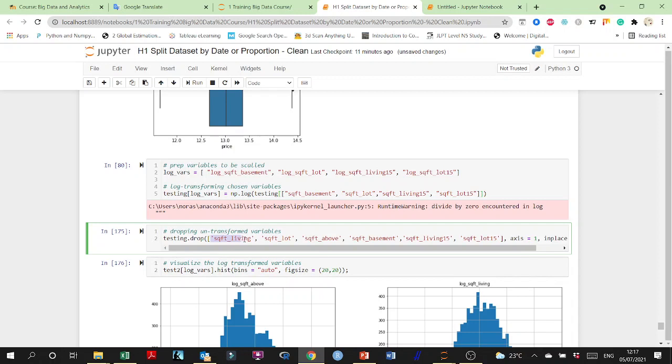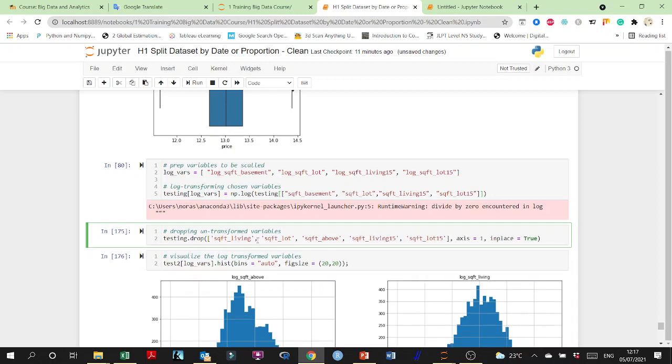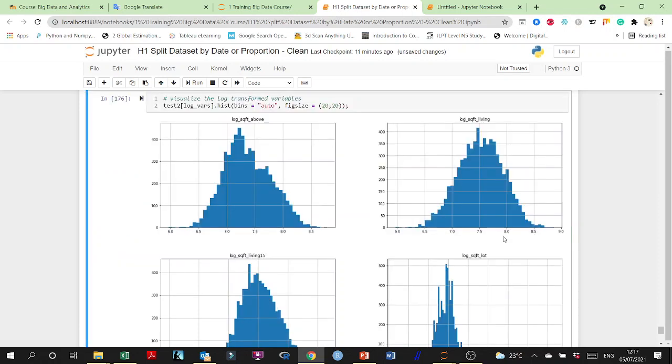And instead of living, we have to put it as basement, so I'm going to take basement from here. So basement lot, no above, square lot, living lot 15, living 15, okay.